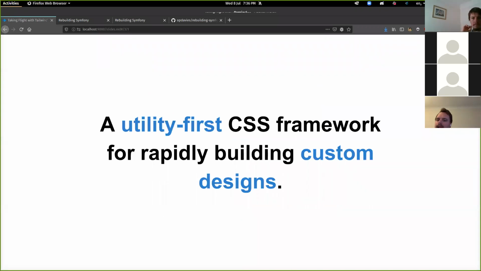First of all, what is Tailwind? Tailwind is a utility-first CSS framework for rapidly building custom designs. So the key points of this, I think, are being utility-first. It generates a lot of CSS classes. And rather than something like Bootstrap that gives you full components like nav bars and things like that, Tailwind is based on a much finer level. So it's literally utilities, things like padding and text size, that you then use to build up your designs from that. And the key point, again, being custom designs.